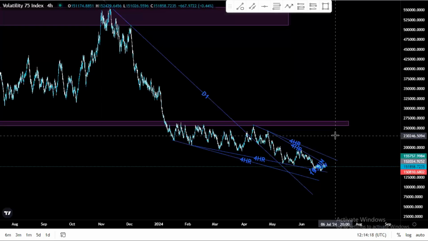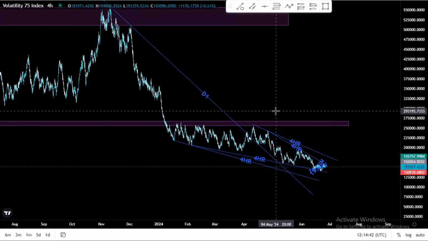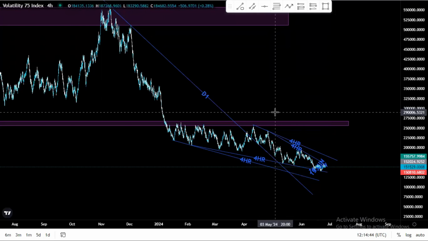I just want to share with you these quick tips on what you need to be doing whenever you come across your Volatility 75 Index chart like this, or any other synthetic pair like this, so that you can take a trade that day and not waste the full day just like that. This is part of my mentorship program, but I just decided to give you tips on what you need to be doing because I've been receiving such questions, and that is why I am doing this video right now.